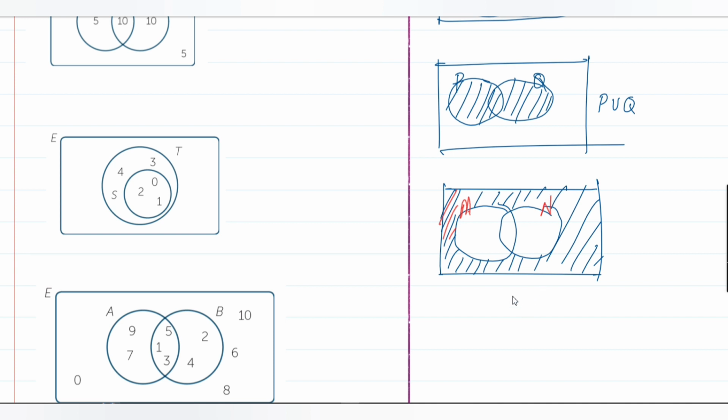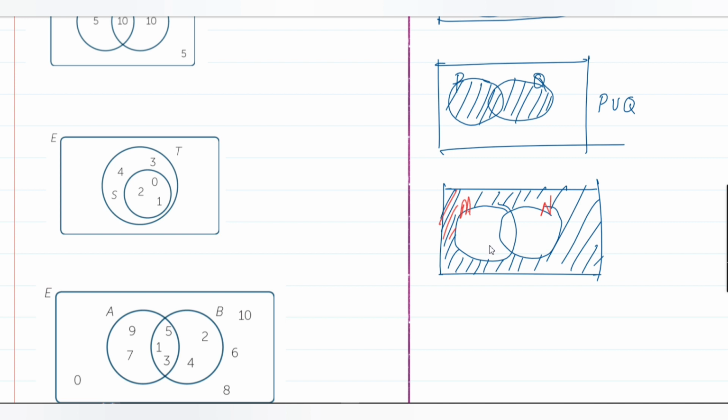This simply means that the required part is the side outside. That means anything that is contained in the universal set but is not contained in either M or N. It is outside, but it is contained in the universal set.